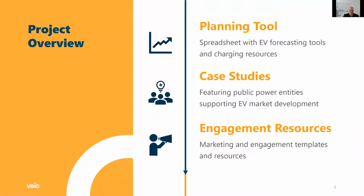But we assembled a great team through IAMU staff, our peer Matt Babbitts at Clark County Public Utilities out in Southern Washington, and then also the VEIC personnel. And Dave certainly helped lead those efforts for VEIC, but I want to make sure we're also recognizing their hardworking team and all of the staff that put a lot of time and resources into developing this content, including Tom McCarron, who was influential in developing the planning tool, Emily Lewis O'Brien, who also assisted with the tool and the case studies, and spearheaded the case study effort, and then Aaron Moriarty, who worked on a lot of those engagement resources. So a big shout out to all of them, and a thank you to them.